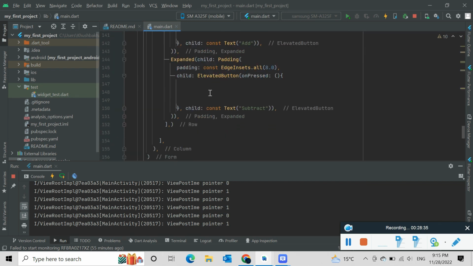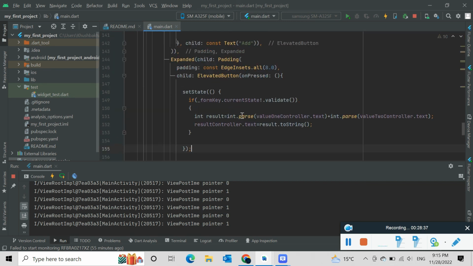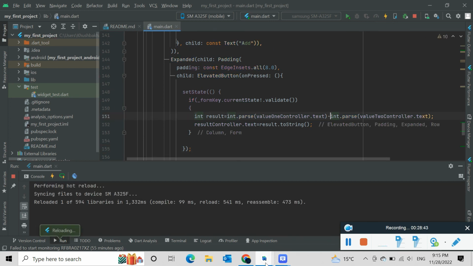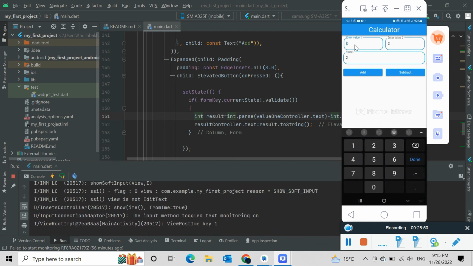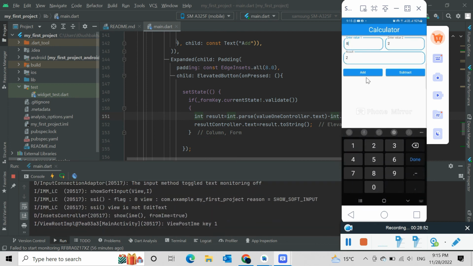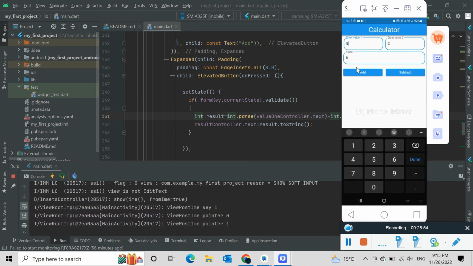Yes, now we'll paste it here. As we know that this is about subtraction, so we will subtract it. We'll load it, and when you click on this, it's gonna subtract. For example, we want to subtract from 8, subtract, it's 6. If you want to add, it's 10. Now this was our simple calculator.